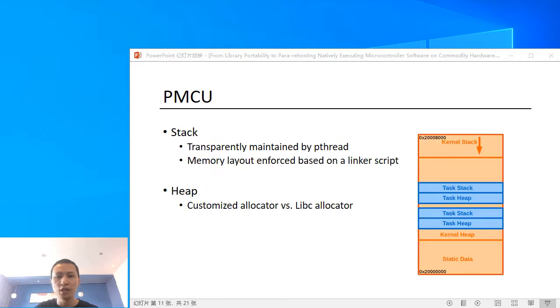To detect memory errors, the most important and concerning part for the tester in a task is stack and heap. For the stack, fortunately, the Linux thread could support it transparently. However, the memory layout of the task stack is different from the Linux thread. To simulate it better, we also support explicitly manipulating the stack pointer in each task. For the heap, the ATOS may provide its own implementation instead of using libc heap management.